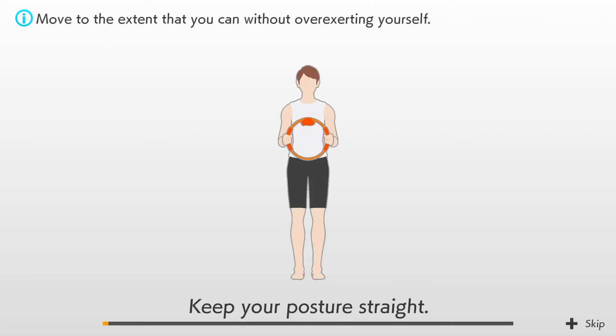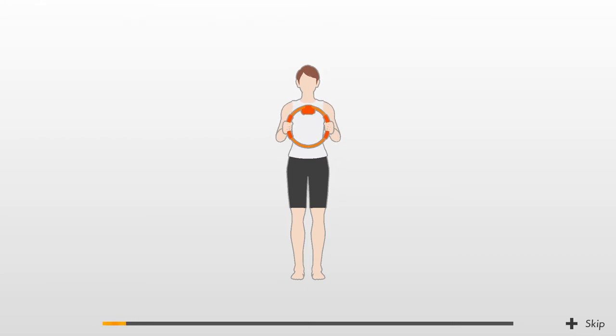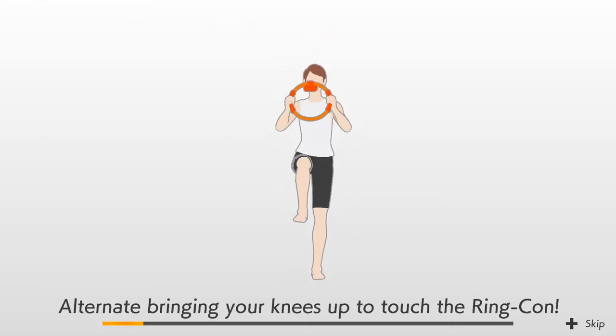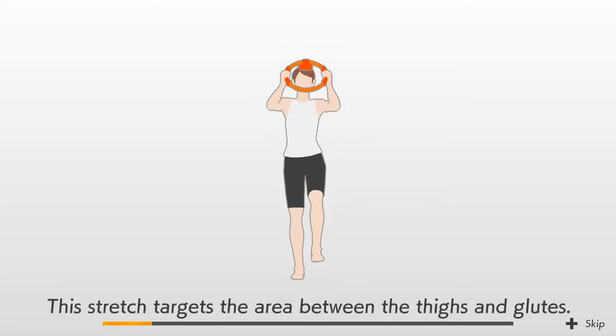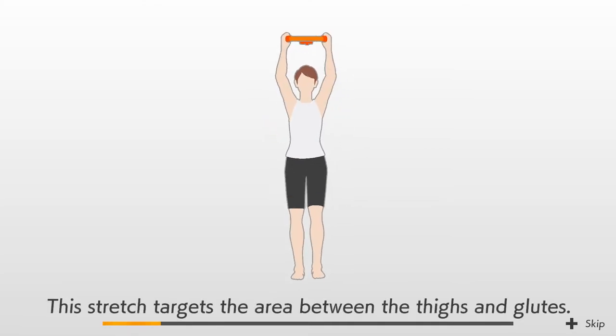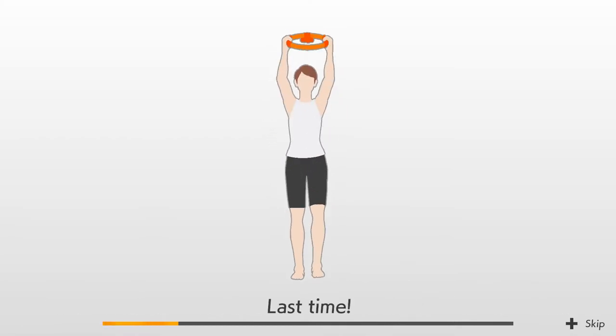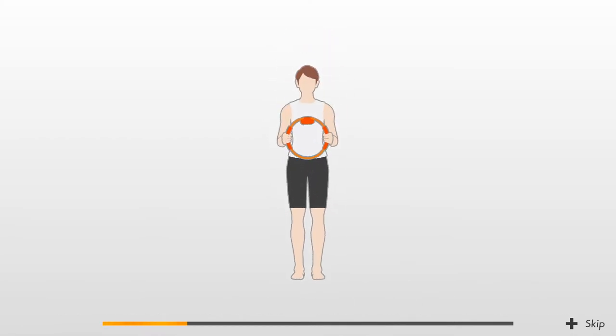Keep your posture straight. 3, 2, 1, go! Alternate bringing your knees up to touch the Ring-Con. This stretch targets the area between the thighs and glutes. Last time. Yes, just like that.